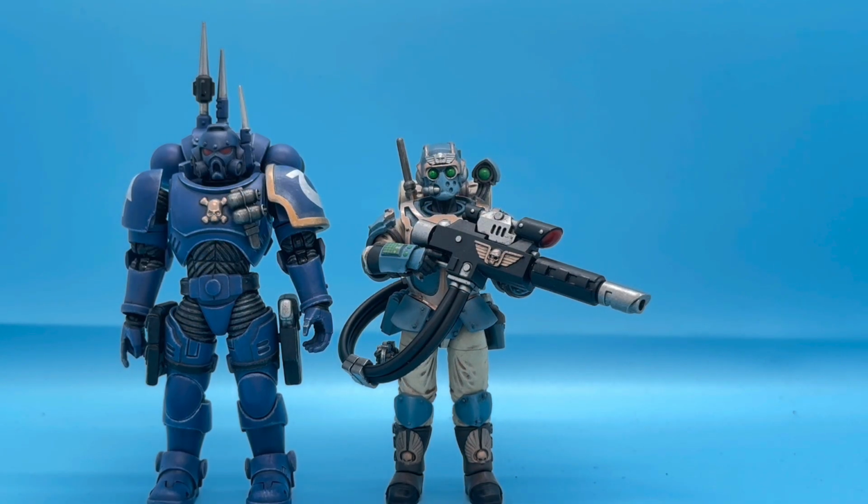Now, of course, I had to bring in a Space Marine because I need to show you guys this, and these guys being as big as they are definitely make the Space Marines look really small in comparison. This could technically still work, I'm sure. I wouldn't even say a whole head taller, because the Scion's head comes up to about the Vox voice box machine that's in front of their mouth, so it's hard for me to say here whether or not the Scion is too big, but the Space Marine is definitely too small.